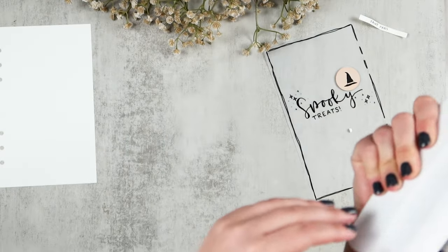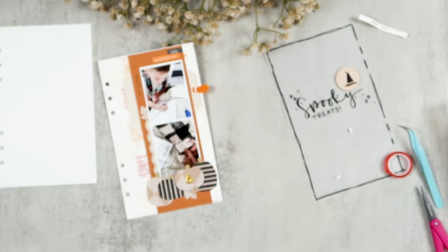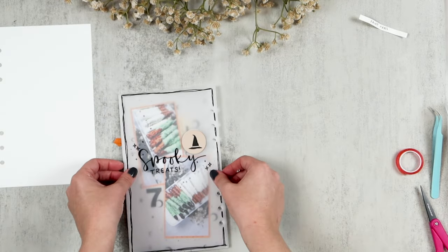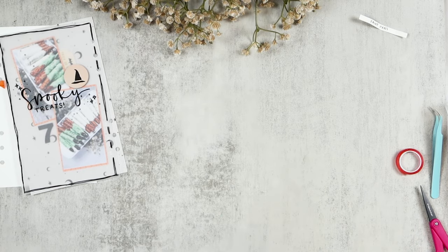So this is pretty much it for story number 7. I'm getting my holes punched and then I will set everything on top of each other, set that to the side and start working on story number 8.